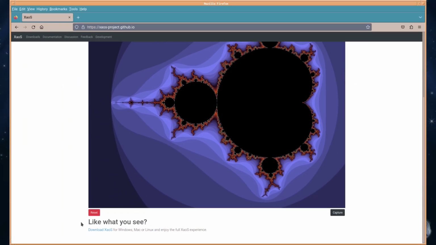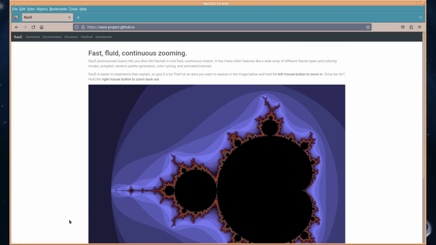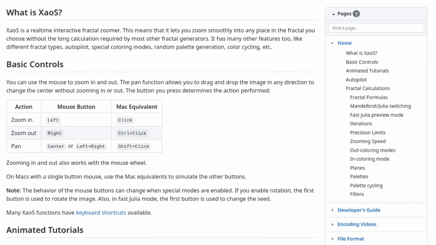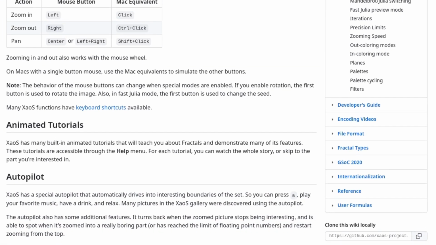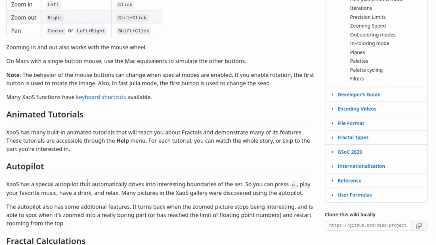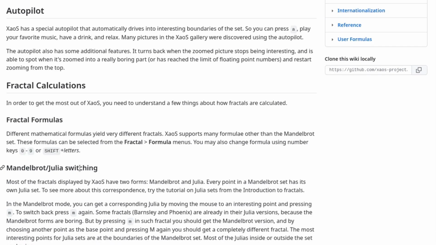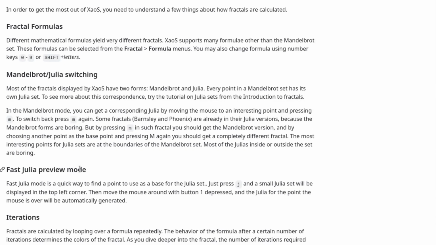Now this has been around a while, not as long as FractPlanet, of course, and it's very slick and very quick as well. This one is an excellent way to experience fractals if you're just starting out. The website is very simple. It's lots of instructions, lots of guides, shortcuts, keyboard, tutorial, etc. It even gives you how to change your formulas, and yeah, it's very cool.